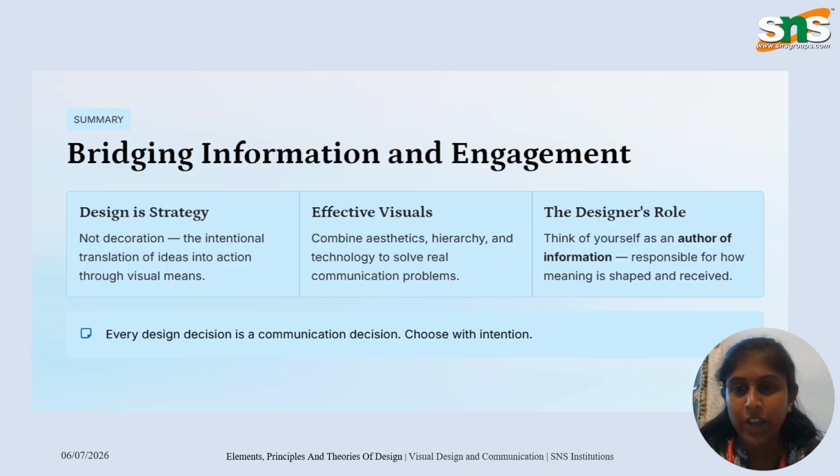Now let's summarize today's session. First, we learned that design is a strategy, not simply decoration. It is the intentional process of transforming ideas into meaningful visual communication. Second, effective visuals combine aesthetics, visual hierarchy, and technology to solve real communication problems. Finally, the designer's role is much more than creating attractive graphics. A designer is an author of information, responsible for shaping how people understand and interpret messages.